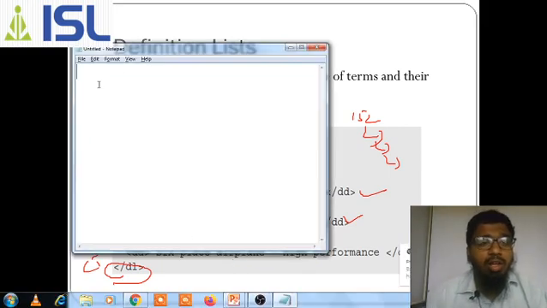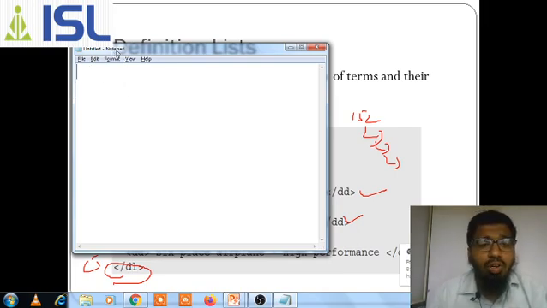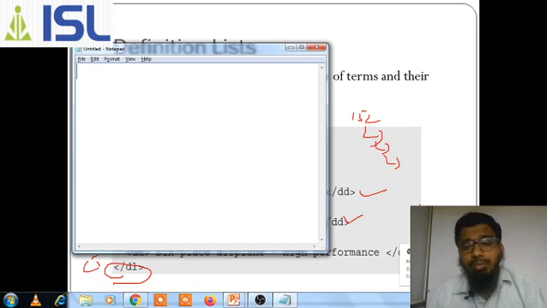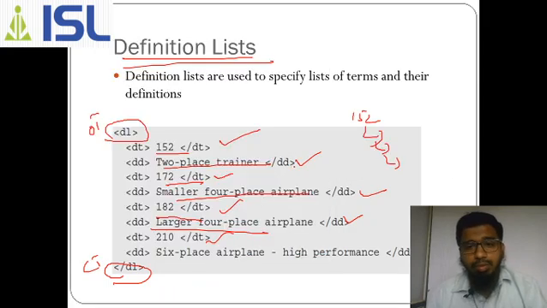Okay, and this can be done in HTML. The basic requirement for HTML is that you do not need to install any software. By default there will be a Notepad on your computer. In Notepad we will write the HTML code, okay. So we do not need to install anything, okay, fine.